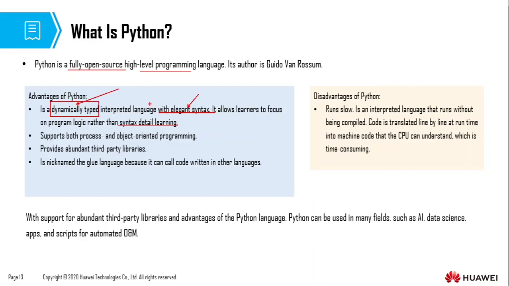Now, generally, any programming language will allow you to create variables. Variables are used to store different types of data in your program. For example, you can create a variable to store the first name or a variable to store the second name. Now, for example, in C++, if you want to create a variable to store the first name, you have to specify the data type, for example, a string. So string, then the name of the variable, for example, first name, like that. So you have to do that.